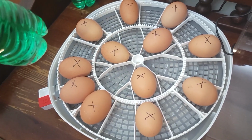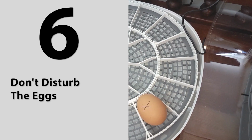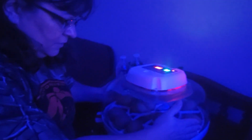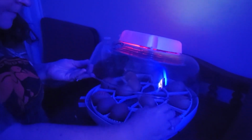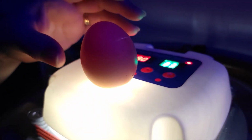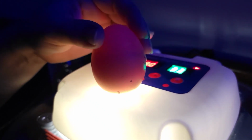Always use distilled water. Make sure that you do not lift the lid of the incubator during the incubation process. However, you will need to lift the lid in order to candle the eggs on day 7 and day 14. On day 7, you should see visible veins in the eggs. If you do not see visible veins or are not sure, it is okay to put the eggs back.